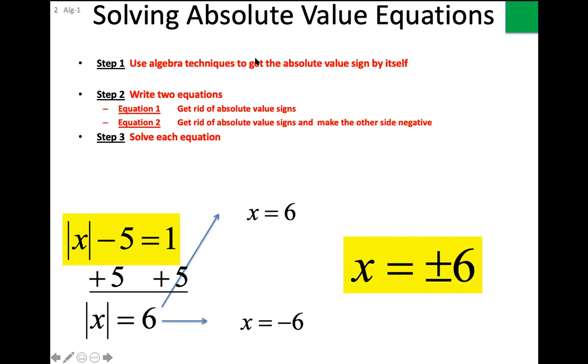Eventually, we will get to where they will have two answers, and these two numbers will not match. I won't get a 6 and negative 6. I might get a 2 and a 4 or something like that. We'll see that here in a little bit. But when the numbers are the same, the only thing that's different are the signs. You can save yourself a little bit of time and write plus or minus. All right, questions?